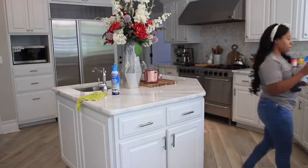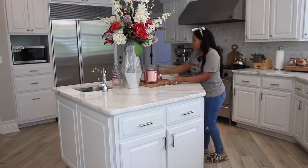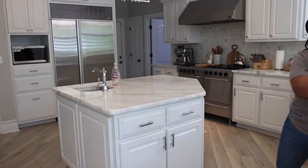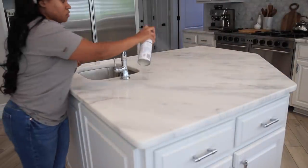And now I'm gonna take everything off the island so that I can wipe it down really good. And I'm still using the Sprayway granite and marble cleaner.